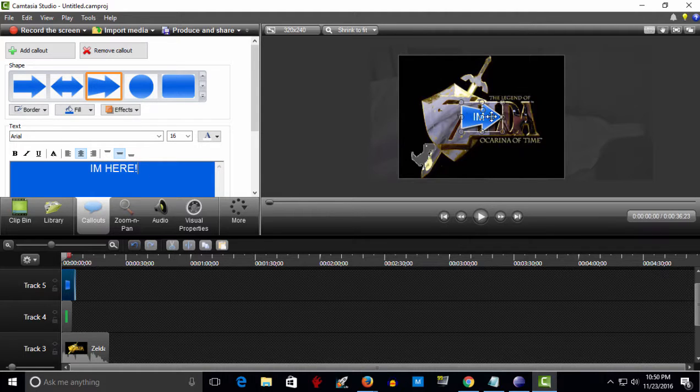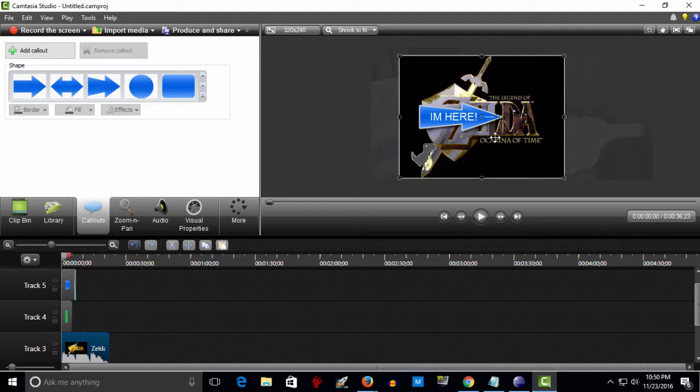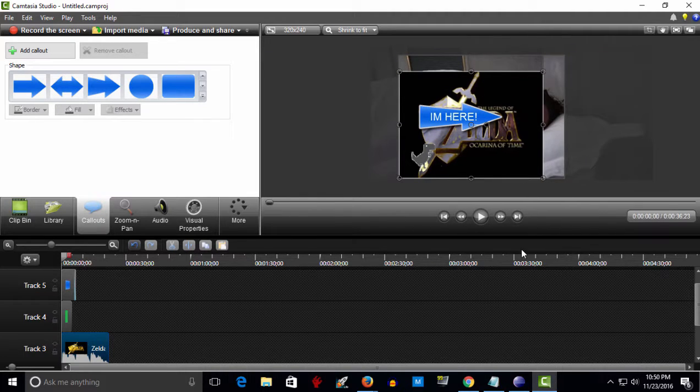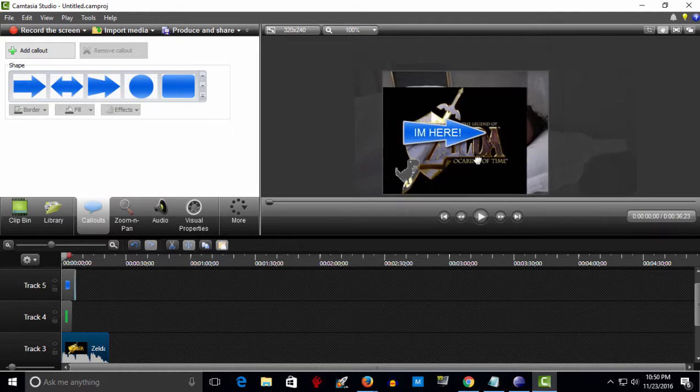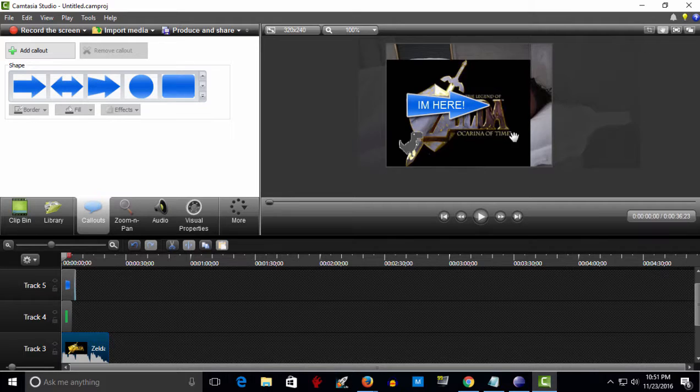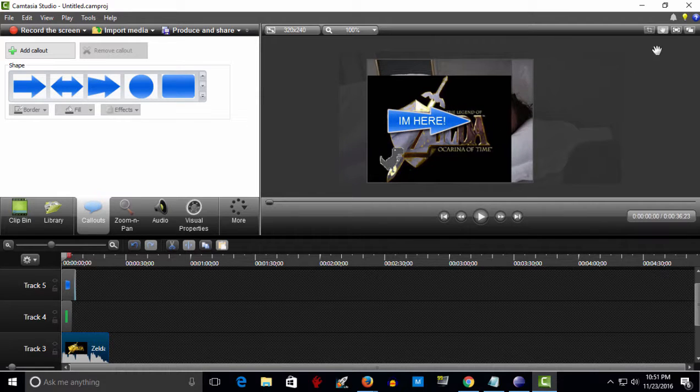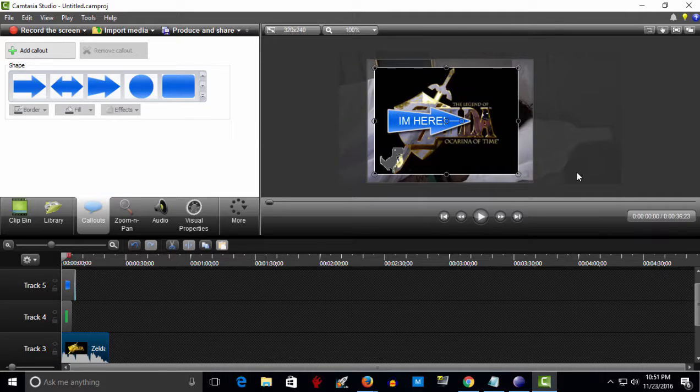And you can also go over here to the side and you can shrink objects. Even this, the background right here, you could shrink it. So I'm going to shrink it. There we go. So you could do that with anything. And you can also move things if you click on it, and then you click the little hand tool, you can move the camera. And that way you're able to see everything that you're doing. You can also move the object just by selecting it and moving it.